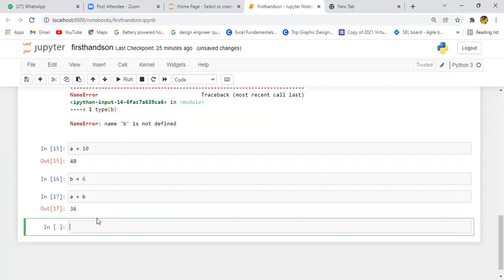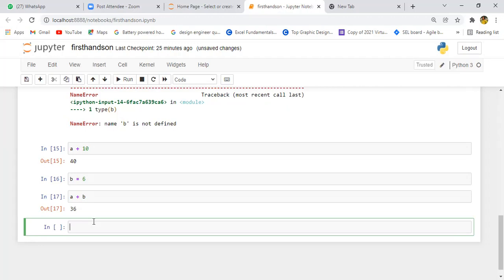Am I correct? A plus B is 36, that's 30 plus 6. Correct, because we assigned a value to A and a value to B. So anytime we want to access those values, we call on the container we used to assign those values.